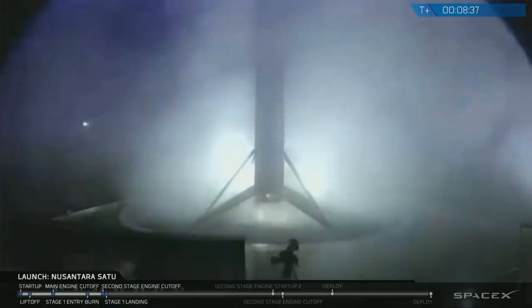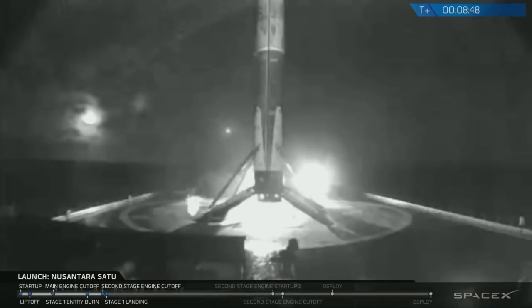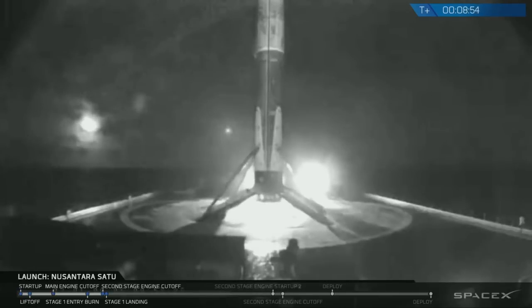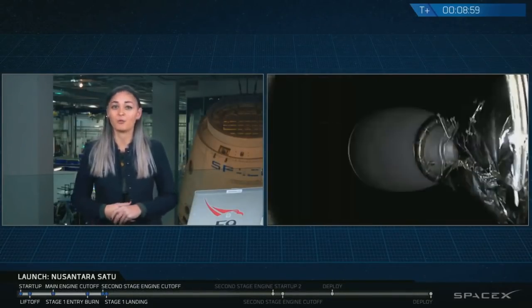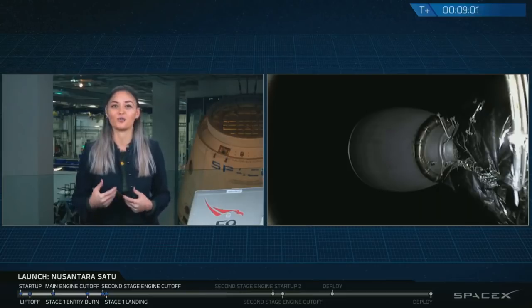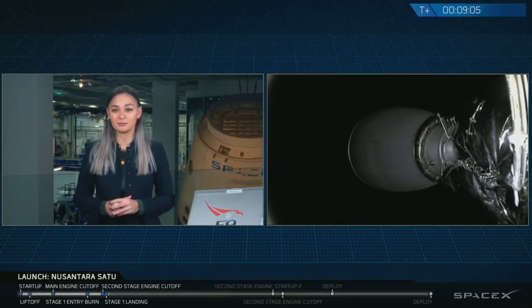It sounds like, there you go on your screen, we do have a successful first stage landing, despite the challenging conditions there. And we also got confirmation of stage 2 in good orbit. Now we are about to enter the coast phase, so we are going to take a quick break, but we will be leaving you with an animation that shows you where we are in the coast phase. We will be back at about T plus 26 minutes for second stage relight and the first deployment.